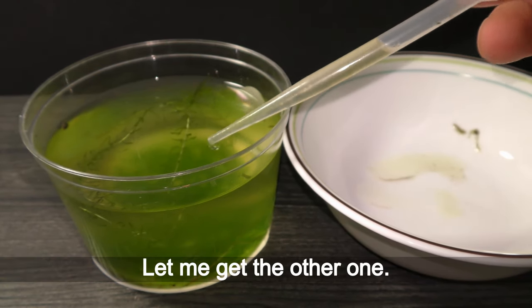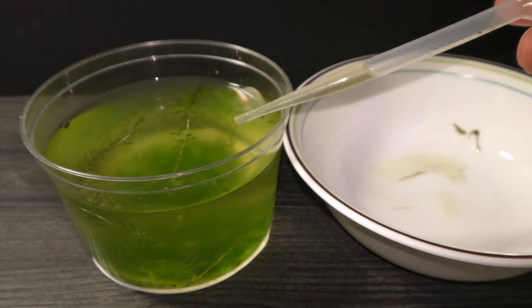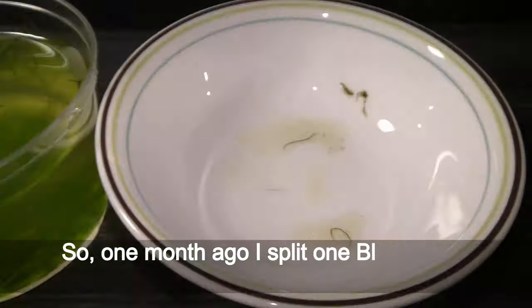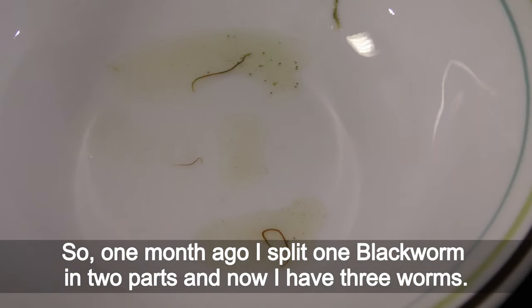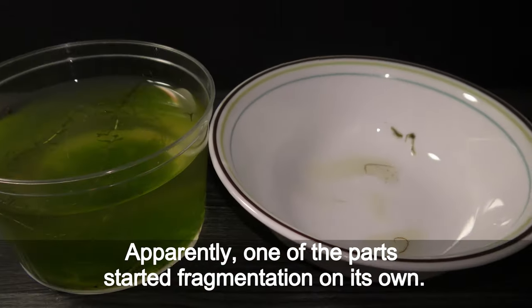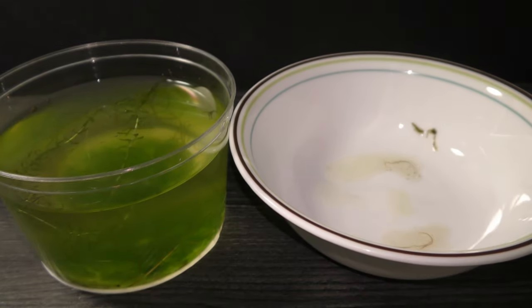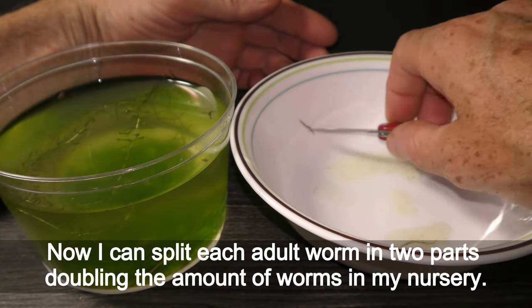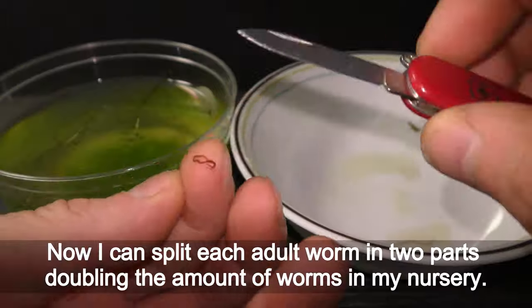Let me get the other one. Here it is. So, 1 month ago I split one blackworm in two parts and now I have three worms. Apparently, one of the parts started fragmentation on its own. Now I can split each adult worm in two parts, doubling the amount of worms in my nursery.